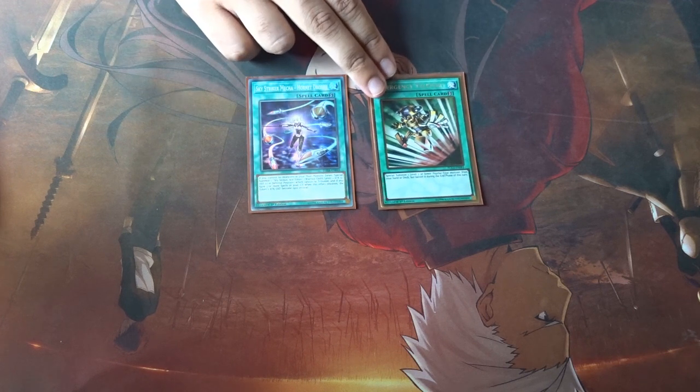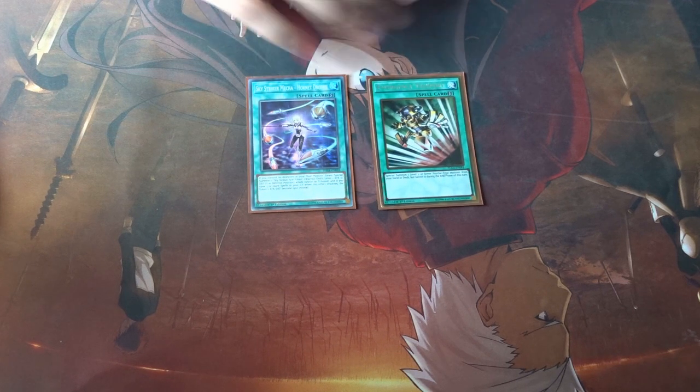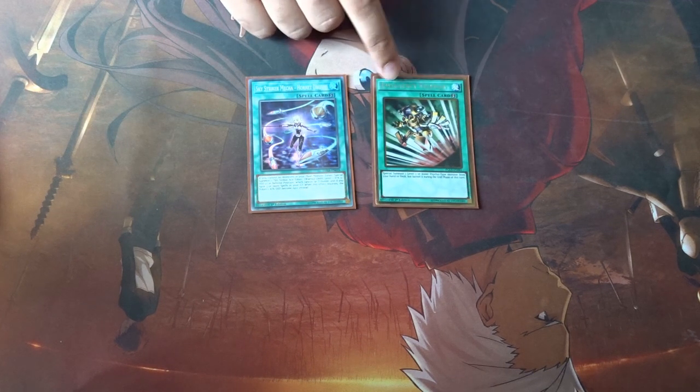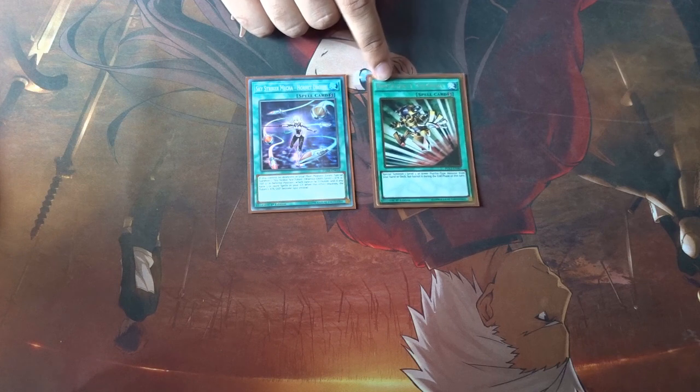E-Telly, same kind of thing, but this one summons out Ogre, so if they do Nibiru you any point before you can make a negate, then you can just carry on with a different line of play, because again, it's a level 3 tuner.